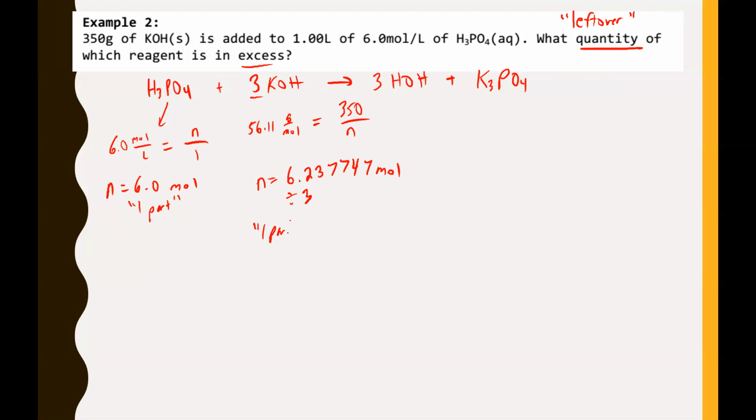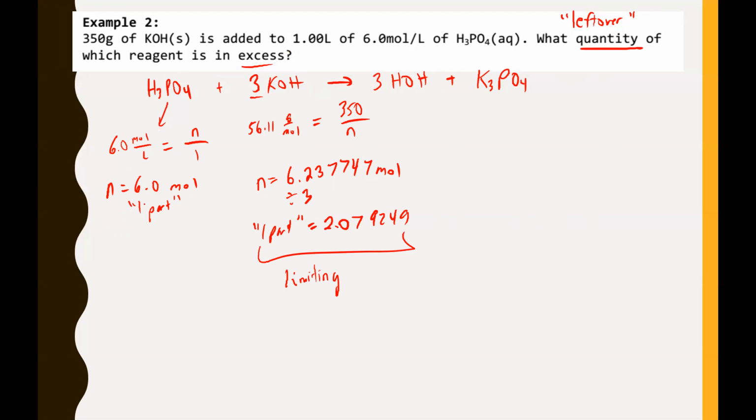One part in this case is going to equal 2.079249. And that is clearly, for one part, a lot lower than the H3PO4. So that tells us that our KOH, potassium hydroxide, is going to be our limiting reagent once again. Okay, has nothing to do with the fact that it's a base. It just has to do with, coincidentally, in both these examples, we had a lesser amount of the KOH. Okay, so that is our limiting reagent. That is like our Mentos to our Diet Coke here.